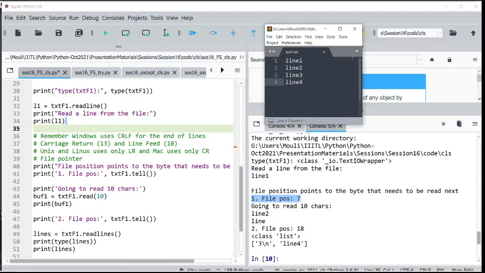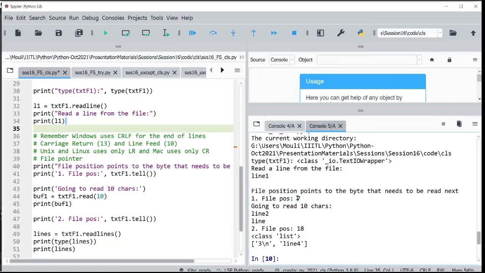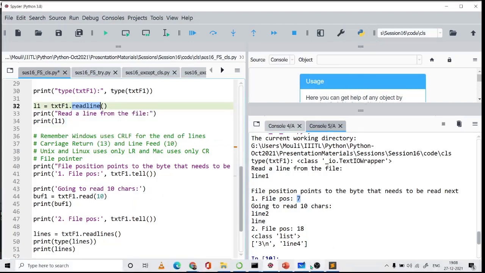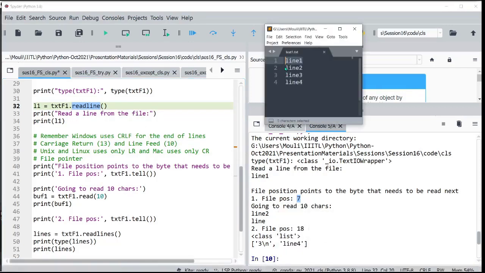Now let us try to count it. 1 2 3 4 5. 5 characters are there. Line 1, only 5 ASCII characters. Now where is the 7 coming from? Because when you say read line, what it is supposed to do is read the line completely and bring the cursor to the position where the next line is starting.